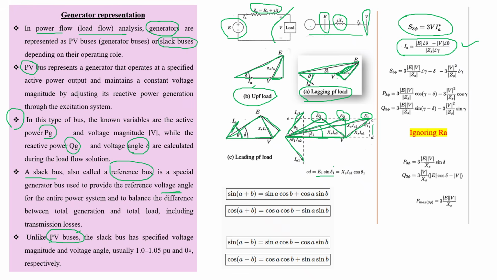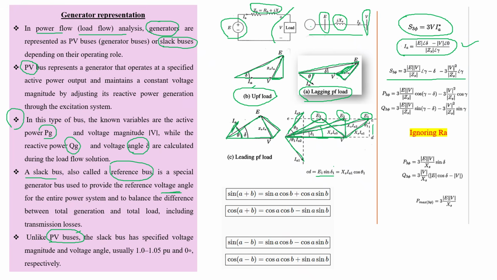So we can have this relation. This is IA. By taking the conjugate of this number, we can have a final equation for this representation. The general power output of the generator is represented by 3 times E, the internal voltage, times V, divided by Z, the impedance, at an angle of the impedance, where this is the internal angle of the synchronous generator, this is V terminal, and this is the angle of the impedance. So you can obtain that.